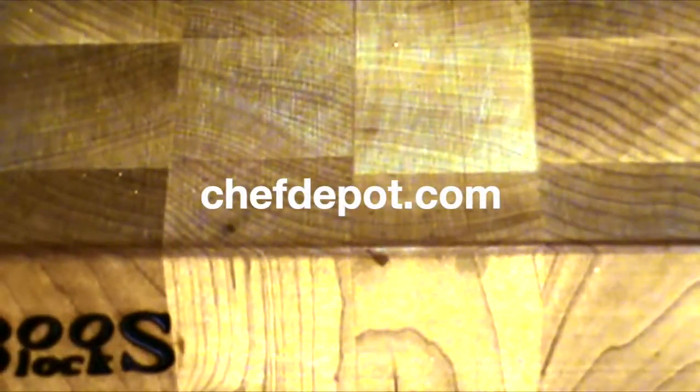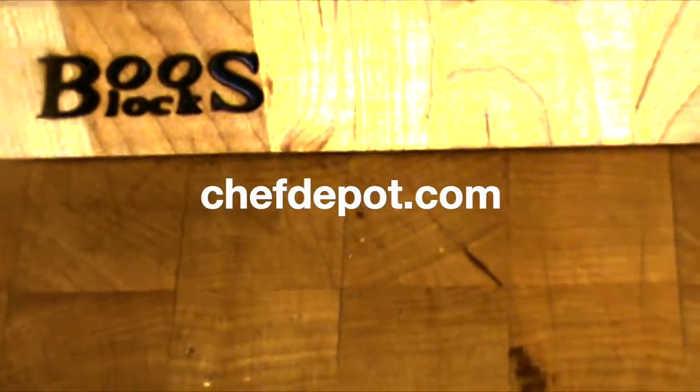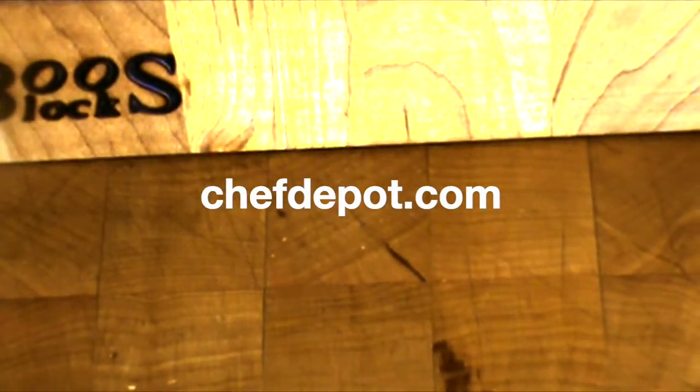This one right here is about 10 years old, and it's dry. I'll show you comparatively the difference of them here. So this one's kind of dried out. The surface is crying, oil me please, oil me please. And this one's fresh and ready to go. So that's the difference. You can see it right there.